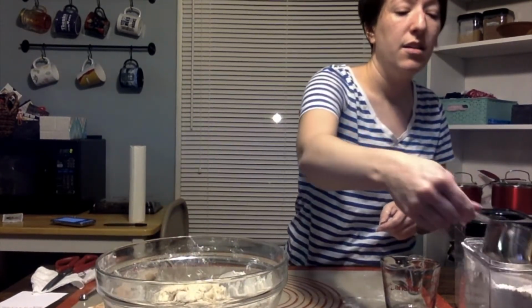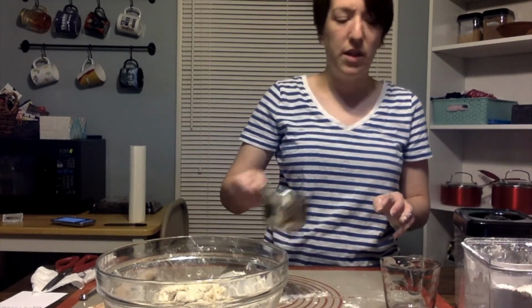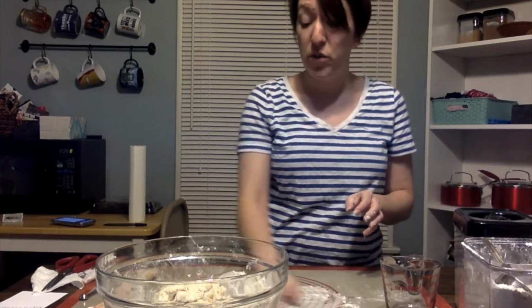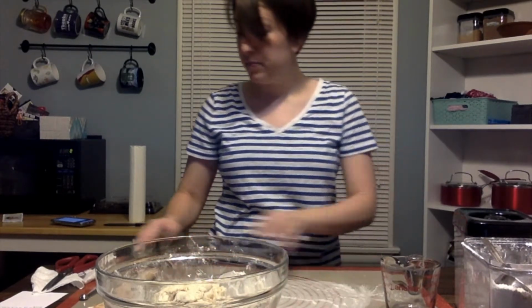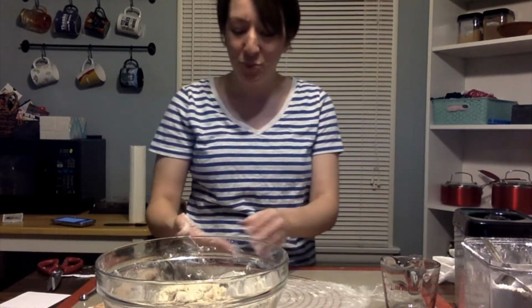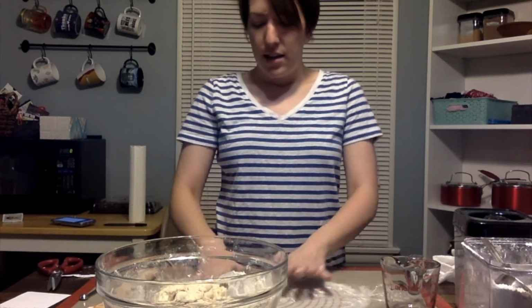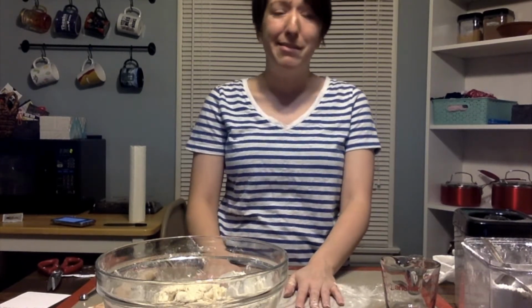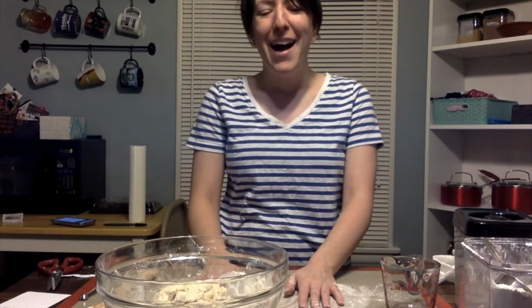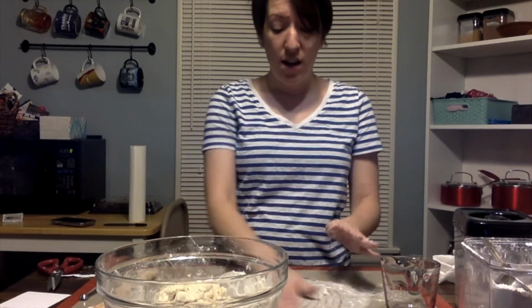I'm going to take my flour and very lightly sprinkle a little bit of flour on the surface that I'm going to use to knead the bread. Now, kneading is, if you ask me, the really fun part of bread making. Okay, so I'm using something called a slip mat. It's a nice surface that's not going to slide around on my table. My table has some lines in it, and that would not be a good fit for kneading bread. If you have a flat table, that would be fine to use to knead your bread.